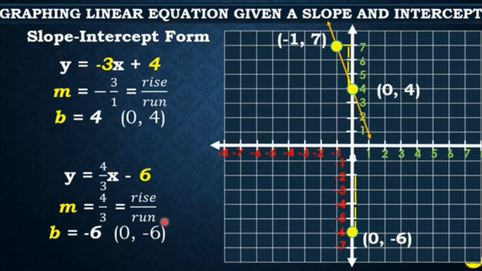Move to the right 3 times. Bakit? Kasi your slope is positive. Okay? So, since ang slope natin ay positive, pa-right tayo. So, 1, 2, 3. And this is your point. So, this is what ordered pair? This is (3, -2). So, we can now graph the slope-intercept form of the given equation. Okay. Next.